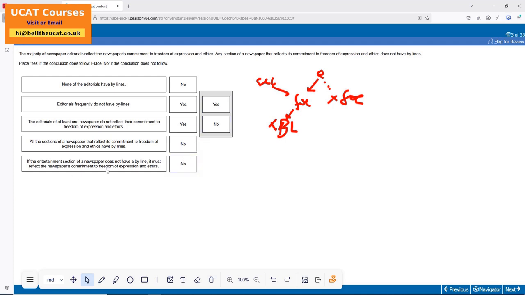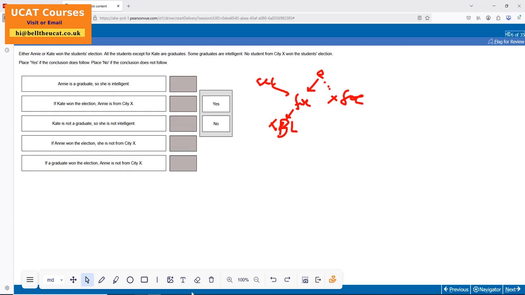He says it does not have bylines. If he does not have bylines, he says going backwards. Answer is no. Boom. Right, those of us who know, okay, we set up a few rules in this, so that's the one we're planning to crack. Righty, okay. Moving on to question number 6, apologies. Right, here we go.